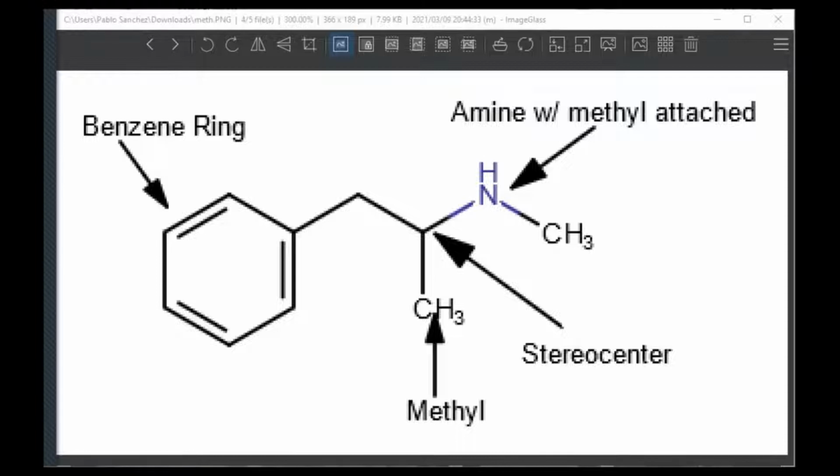An important feature to point out from the chemical is that the stereo center causes the chemical to be chiral, meaning that it has two enantiomers, and that depends on whether this methyl points towards you, which is R, or points away from us, which is L. If it's L, then it's levoamphetamine, which is an over-the-counter nasal decongestant. And if it's R, then it's methamphetamine, which is a Schedule II class drug. The difference in effect is because the methyl, if it's L, is surrounded by the rest of the chemical, and if it's R, is easily accessible.